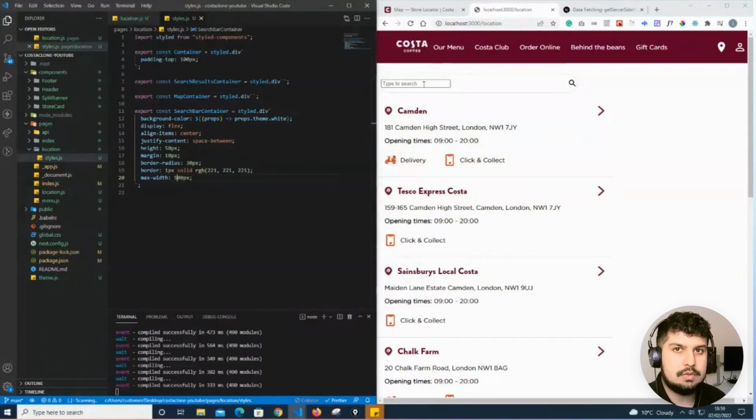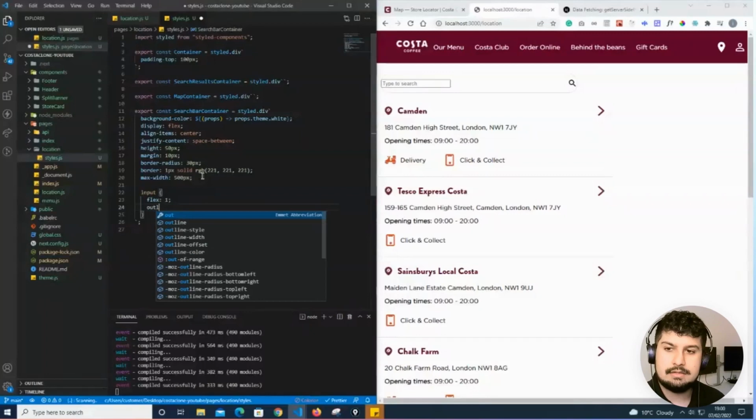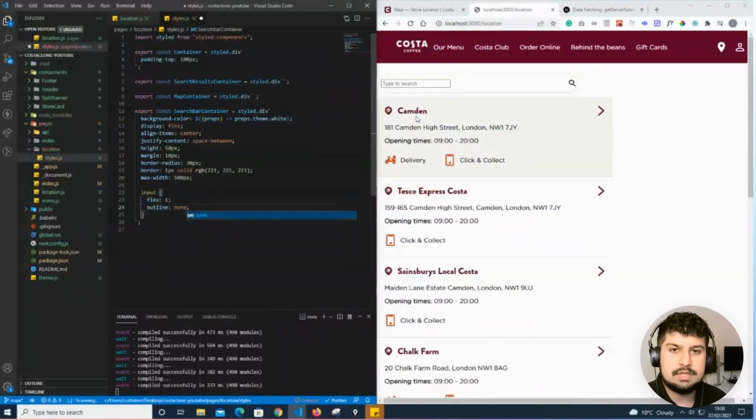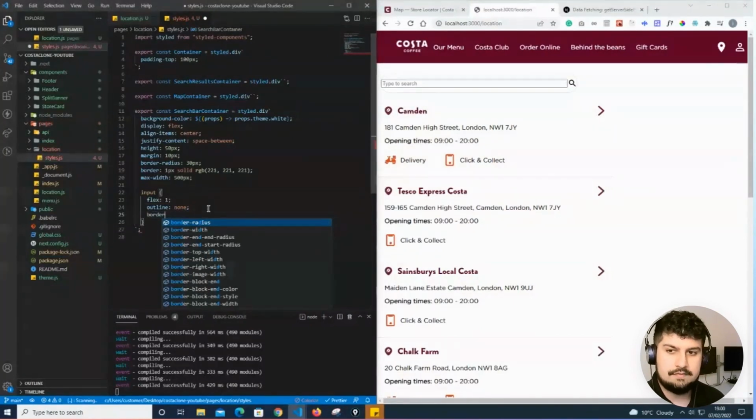Now what we want to do is style the input within the div, so input, and this is going to have a flex of 1, which means it should take up all the space available, an outline of none, which will remove this dark line just outside. We would give it also a border of none.